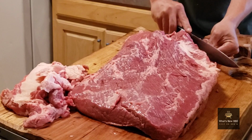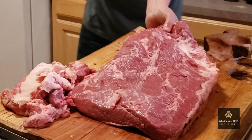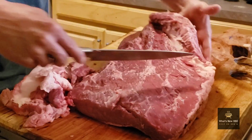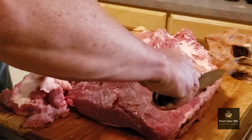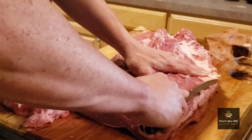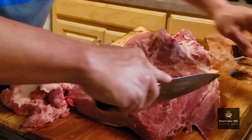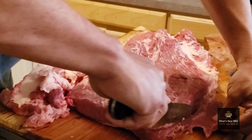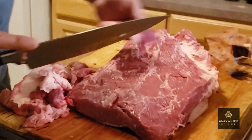There we go. Just like that. There we go. Now you can see straight down the side, no discoloration. I'm going to take this off right here. And this is where a good sharp knife comes in handy. Just work your way down, make yourself a path basically, and just keep following it. And it'll just release itself basically, just like that.